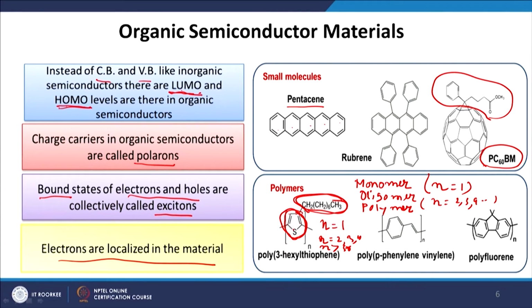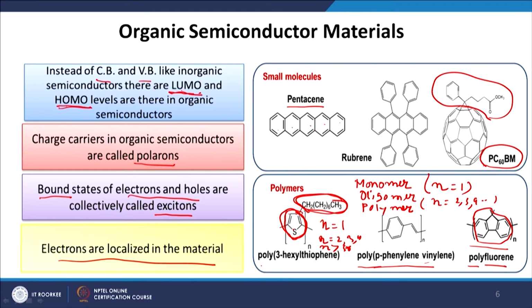Now look at the other polymer called poly p-phenylene vinylene or PPV. Here also there is a unit or backbone inside the bracket, and if you make many of this p-phenylene vinylene, then you will get poly p-phenylene vinylene. Similarly, look at the next structure, polyfluorene. The structure inside the bracket, this part, we call fluorene. It is a highly fluorescent compound. Now if we make many of this fluorene unit, then I put a bracket and the symbol N, where N is a large number, and we call it a polyfluorene.